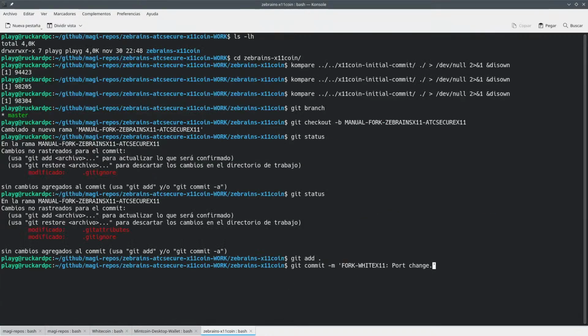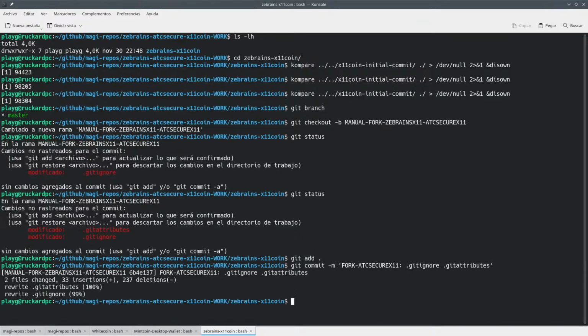So this is something like fork towards ATC secure X11. Hidden. So this is hit ignore, and I'm not going to hit ignore, hit attributes.